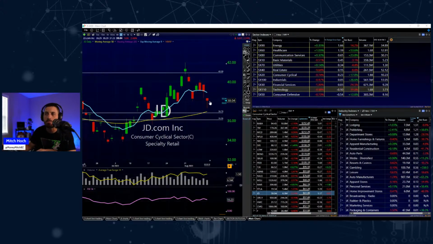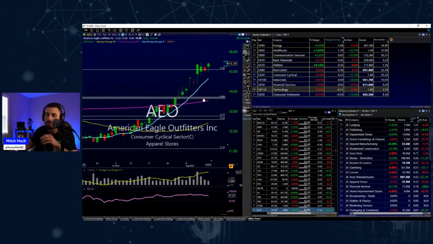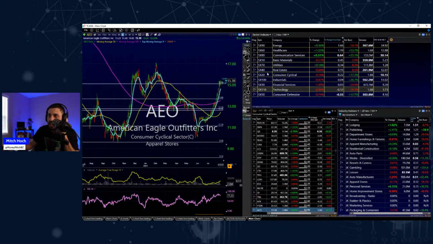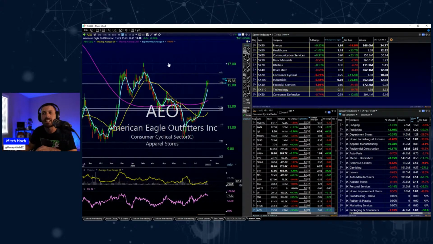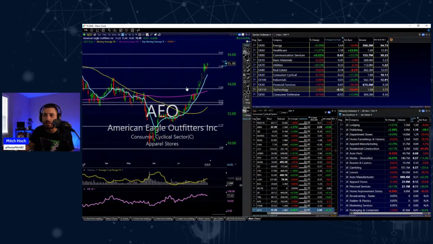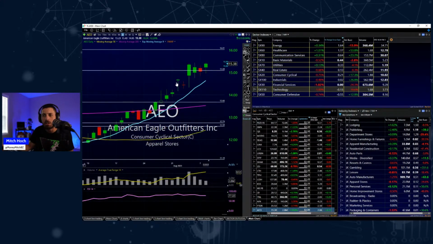And there's another couple here that are going through. It's about 3:56. We've got a couple more times here. American Eagle getting up there to 15.39. Next stop for this is going to be a move back into the 16. That's the next stop that I can see. And it doesn't look like it wants to stop anytime soon. But are they really just killing it that good? Eventually, I feel like this will pull back.